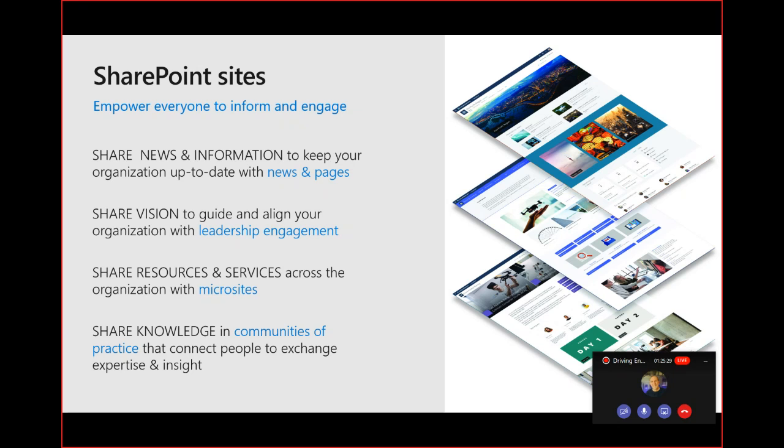This is where SharePoint communication sites really come into play for you. They give you a very rich web-based canvas to share not only all the different news items and information you'll create, but resources, vision, knowledge across the organization. They're incredibly powerful because you can integrate content not only from Office 365, but you can go beyond that with interactive web parts and applications. And I'll show you how simple they are to create so that anyone can create a beautiful, compelling website or just a web page. And as Dan showed you, they're natively mobile, they're responsive, so they look great across any browser that you're using on any device that you're using it for when you're working out there.